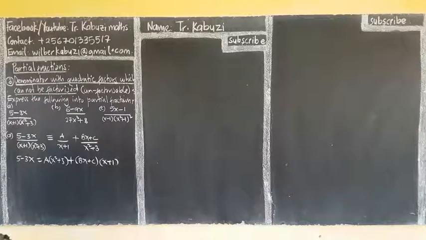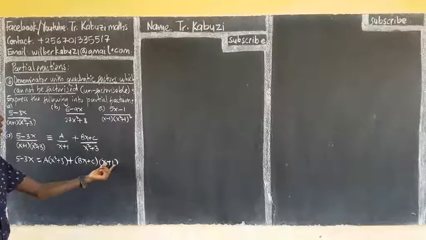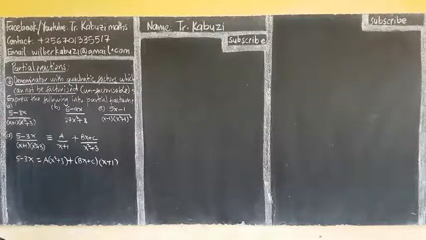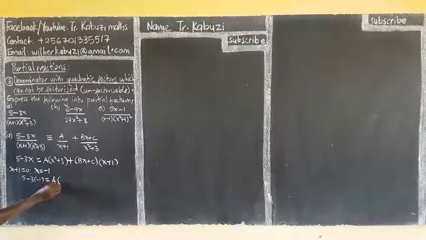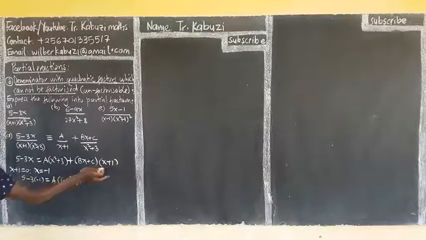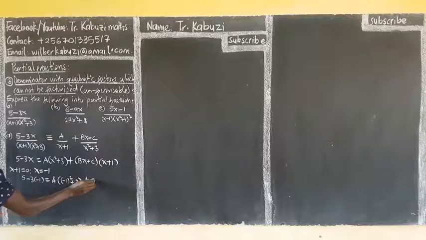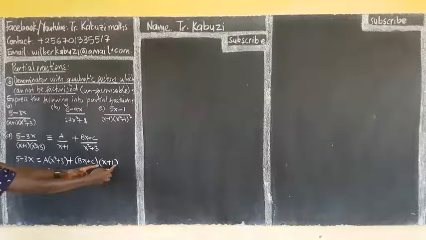Now you get the idea. To get a, you get the factor which is not here and equate it to 0. So that this is not here. So when I equate x plus 1 to 0, our x is going to be negative 1. Put here negative 1, we have 5 minus 3 into negative 1 equal to a into negative 1, but remember we are squaring it, plus 3, then plus the whole of this is 0, because the whole of this is 0.